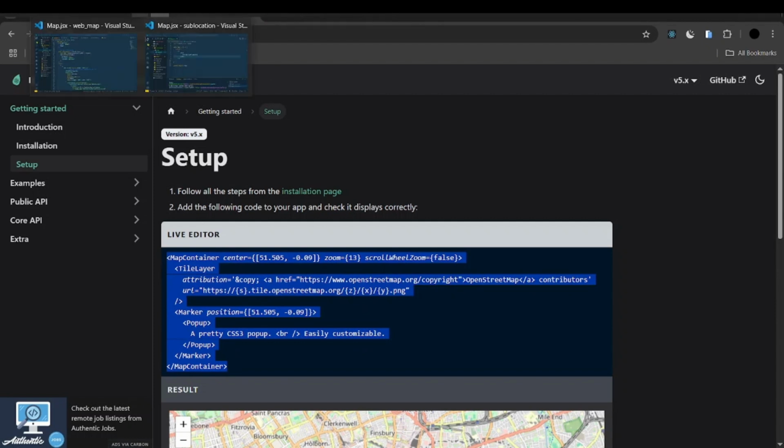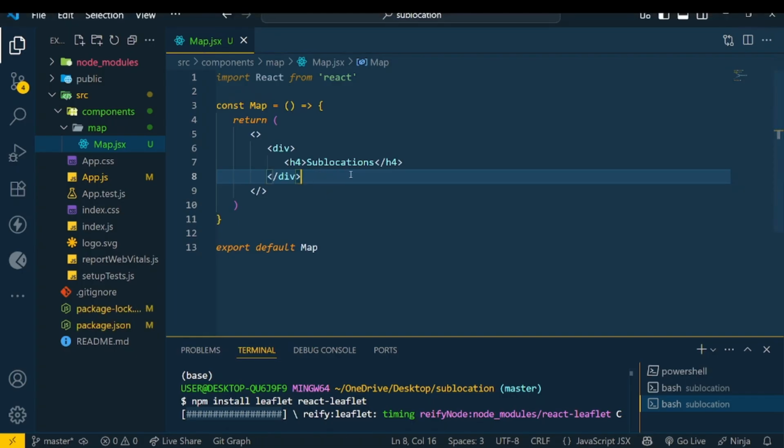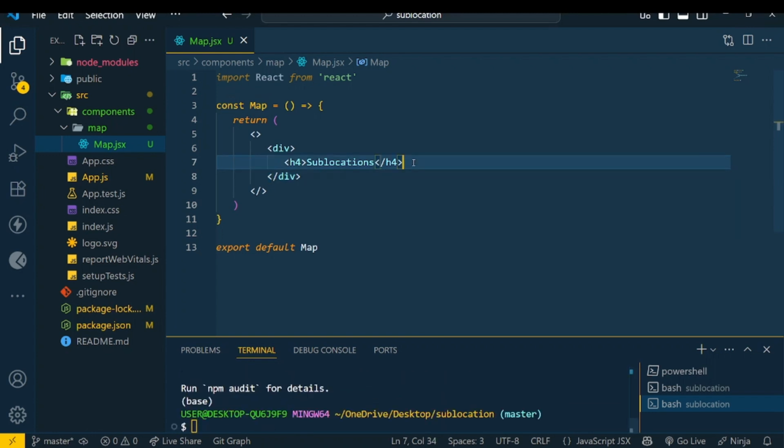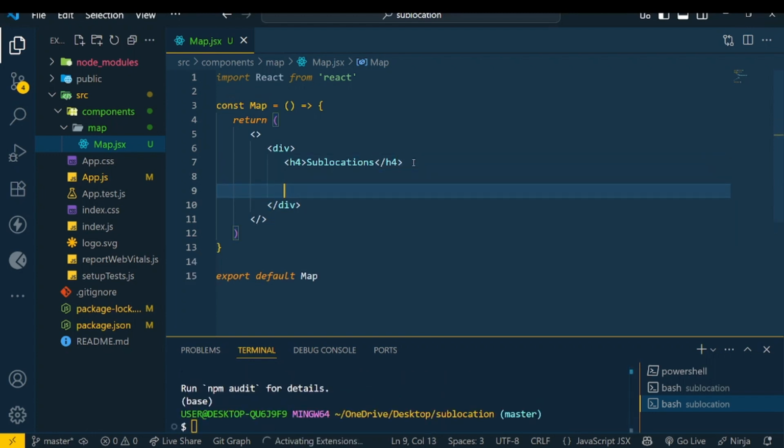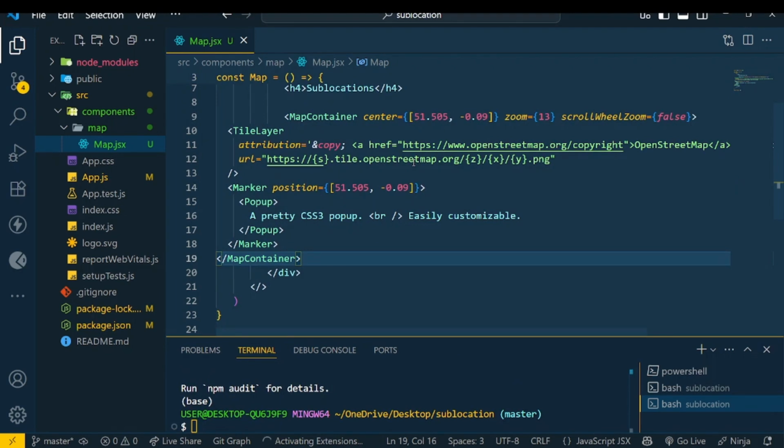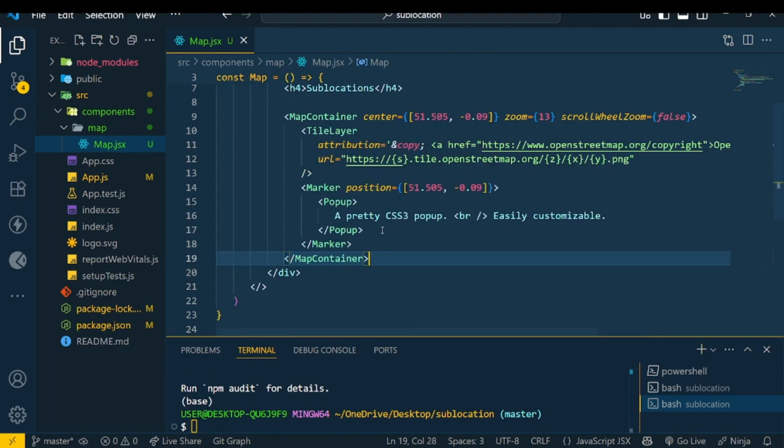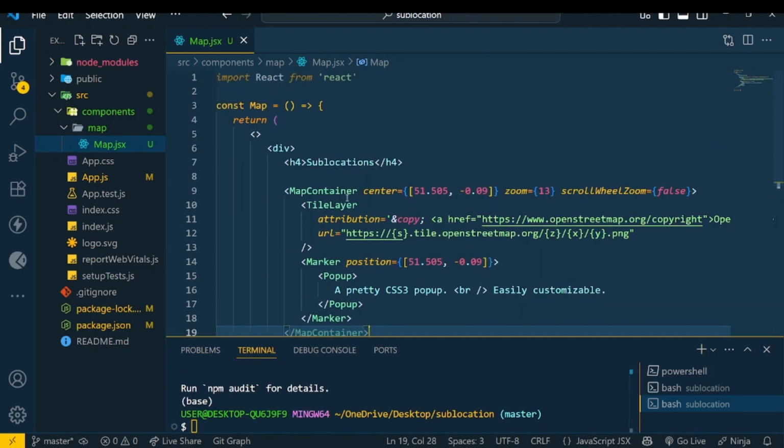Okay, now I go back to my code, and down here after the h4, I'll paste this and save. Now we have the map container with center, this place, the zoom level is 13, and the scroll wheel is false.